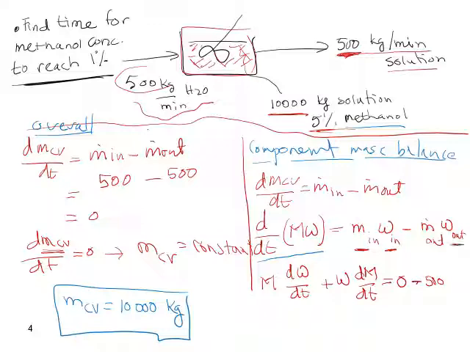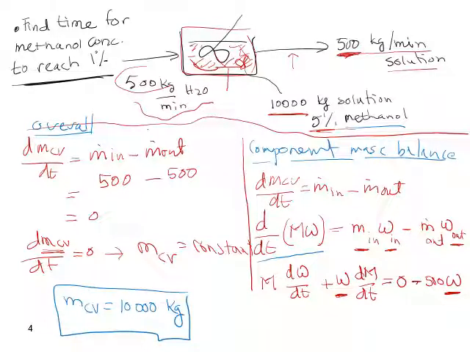And this is the concentration of methanol in the output stream, which I don't know because it is changing with time. I am adding water and this is changing. So I will just say it is W. This is the concentration inside the tank, and this is the concentration in the output stream. But they are the same because I am taking this methanol from the tank, and the tank is well mixed. So the concentration here is the same as the concentration here. So I will just call it W, the concentration of methanol.